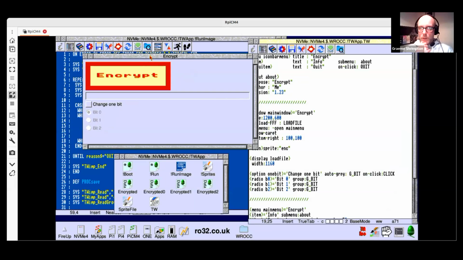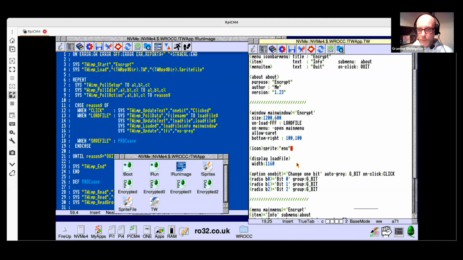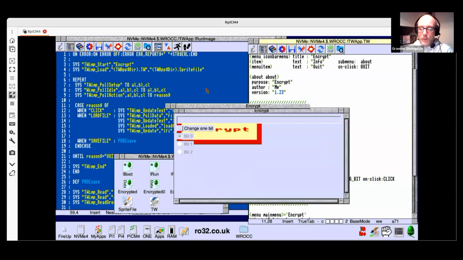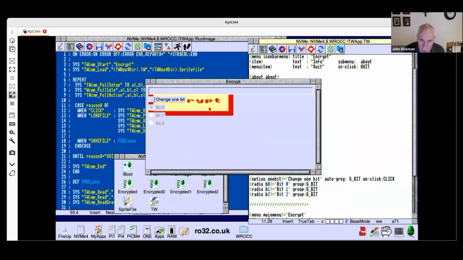What happens is TWIMP will decide where to position these items, and it presumes usually that you're doing them in a list vertically, sometimes horizontally. It doesn't usually overlap them, but if you use the position command, so we've got a width there, I could use the position here to reset that one back up to 2020. So that's the load file. It looks like a mess now, but the encrypt one is in the background, and the icons are in front. So I could have a sort of a pattern background. You could.